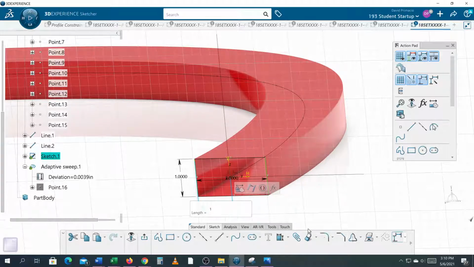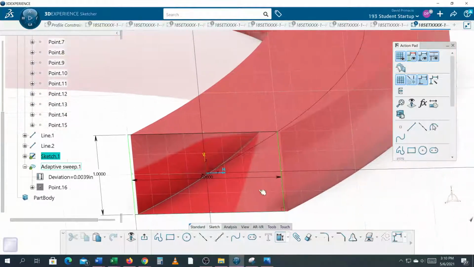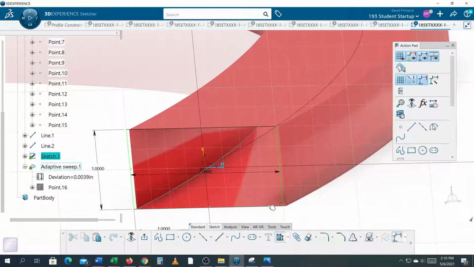It's going to be 1 inch and constrain the horizontal to the bottom. It's giving me some challenge here grabbing that bottom line.